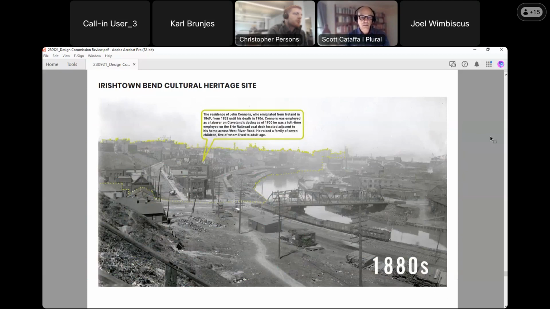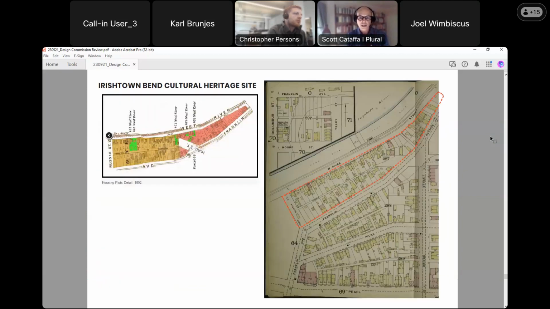This is the Irishtown Cultural Heritage Site, as you know, a historic image from the 1880s. We have information from these Sanborn maps on who lived here and how they lived, and so there are super interesting stories to tell. And we were trying to figure out a way to commemorate this special place. Next slide. We learned from the archaeologist on site that the Sanborn maps are quite accurate to scale, and they've started to find structures and cisterns and privies and coal cellars in the remains of this area. So this is super exciting.